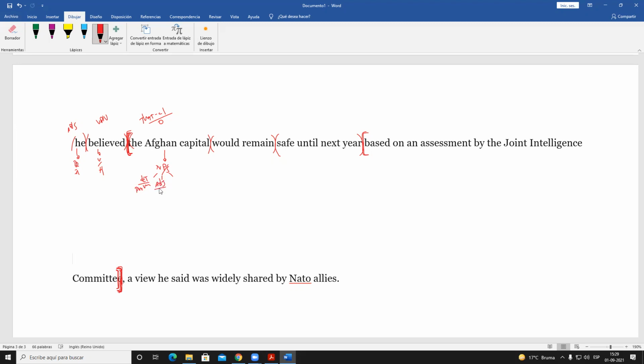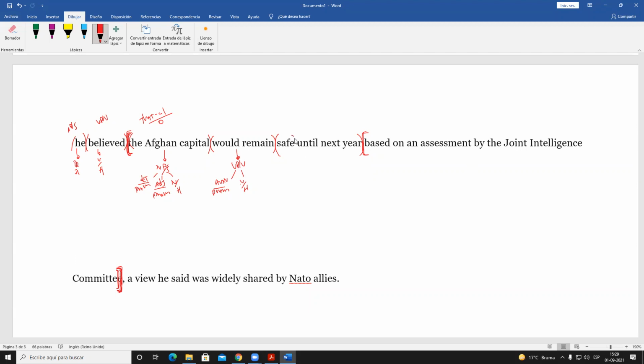I think it is an adjective or not? Did you look it up in a dictionary? I have to look it up in a dictionary. Afghan, Chilean: those are adjectives. Then next, capital is the noun head. Then I have would remain, which is my verb phrase verb, right? This is the main verb phrase: would remain. So would is my auxiliary verb pre-modifier, and remain is my verb head. No problem.